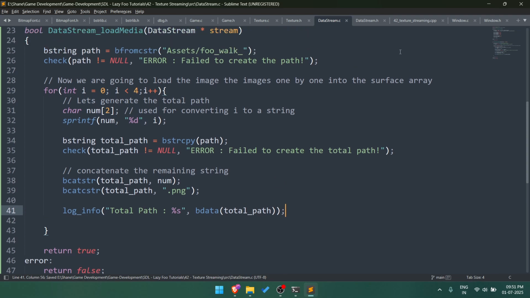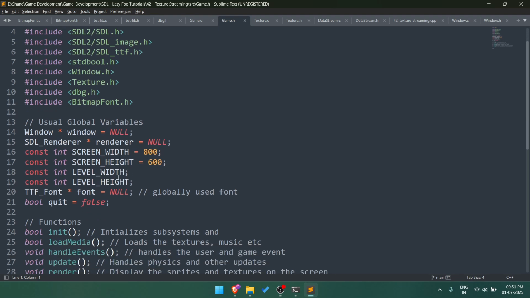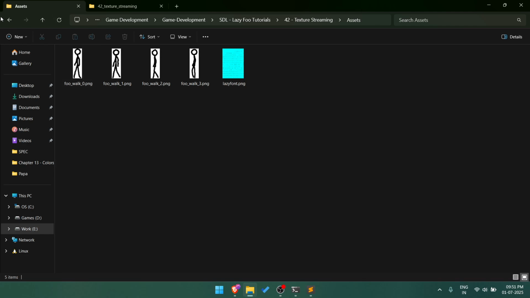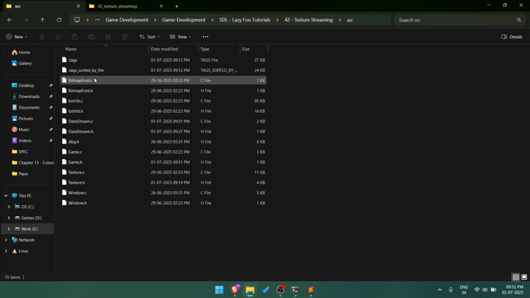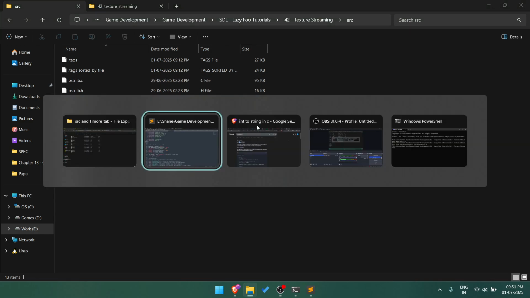Where's game, which we want, we need a bitmap font, right? We don't need this. Let's get it out of here. Source bitmap fonts.